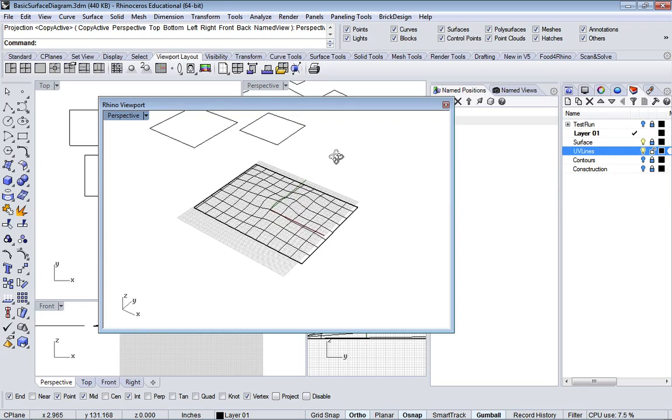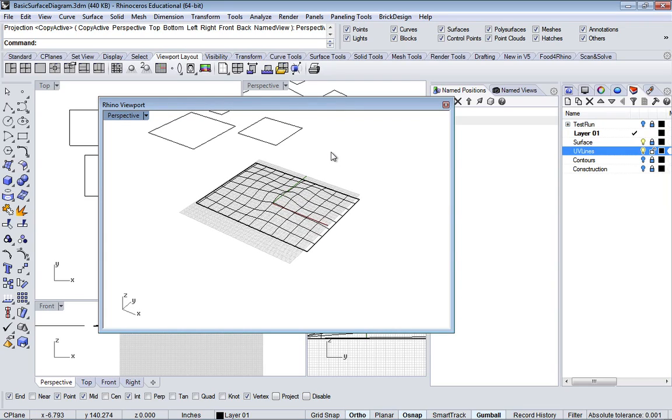Now, there's also some nice things that's great, because perspective, as we know, has converging lines. But sometimes we don't want those converging lines, but we want to have what's called a parallel projection. So we want to create an isometric or an axonometric drawing so that it maintains its dimensional 90-degree relationships. The lines don't converge as they go further back. Okay, so we can do that because Rhino has a built-in command called isometric. So if I start typing isometric, I can create that. And then it's going to ask me which direction.